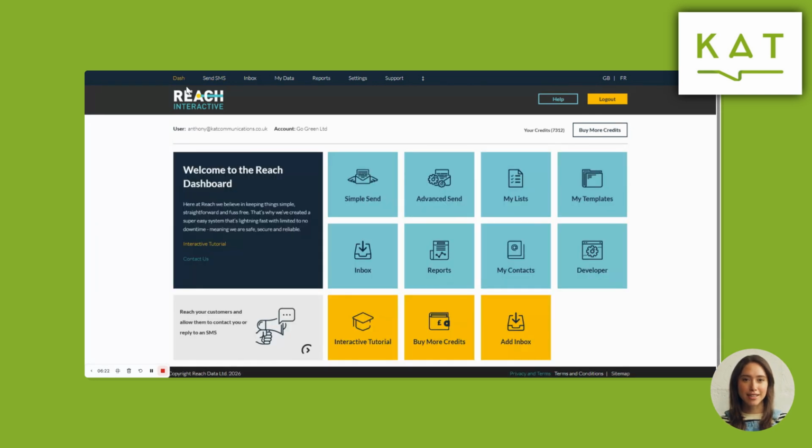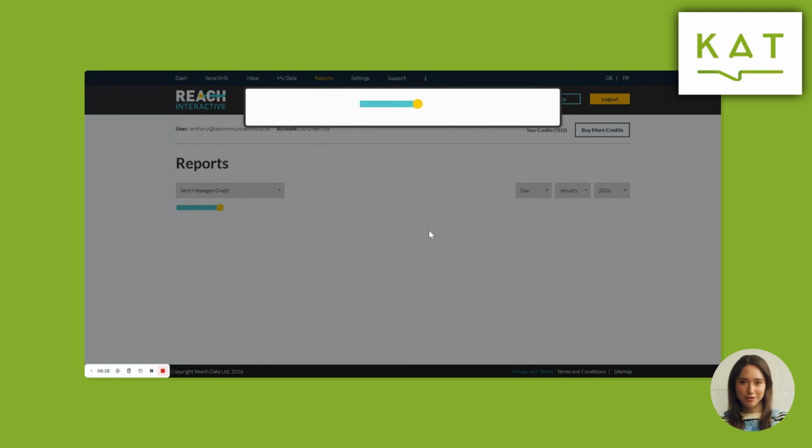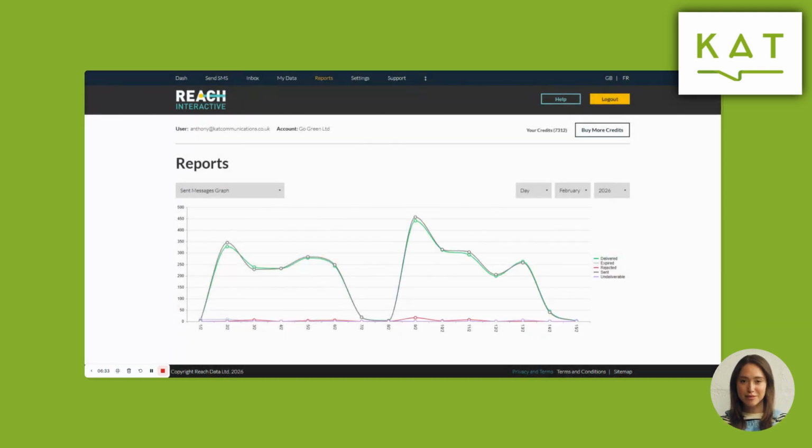We frequently get asked how do we know a message has been delivered, and one of the free benefits of our portal is the ability to run reports. Here you can run reports, and it tells you how many messages have been delivered successfully, how many have failed, how many have expired, and how many have been rejected. You'll see on this example how many have been sent, which will always be the highest number. How many have been delivered? How many expired or didn't get opened? How many got rejected? Rejected could be things like an incorrect telephone number. This is a very useful tool to have when you're paying for text messages.